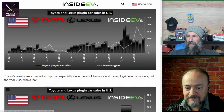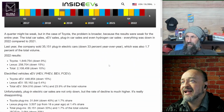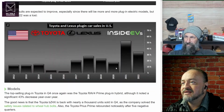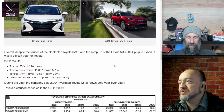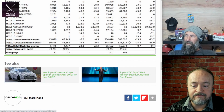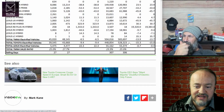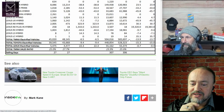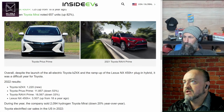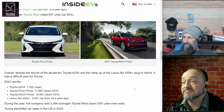Wait a minute. So you're saying there's a decent looking Prius Prime? Yes. I don't believe you. I know you don't, and you may disagree with me, but it looked fine. Yeah, Jeff is saying in the comments, no, they made the Prius cute. They used to make it ugly on purpose. They're reversing that trend because they've got to sell some cars, man.